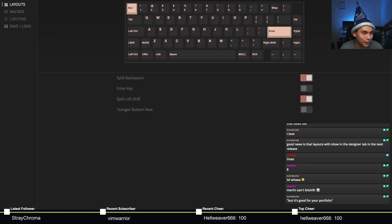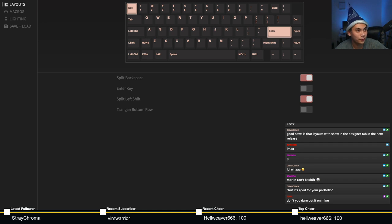Josh says Merlin can't bit shift. Oh gosh, I spent years bit shifting. Don't you dare put it on mine, says Zark. I'll put VIA on every board that can be Viified. Alright.